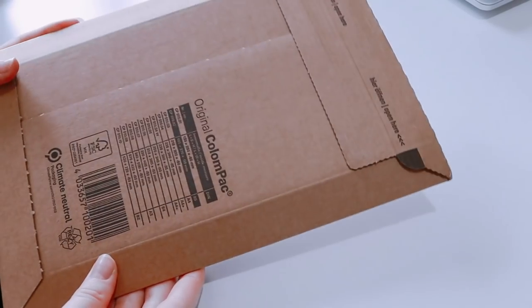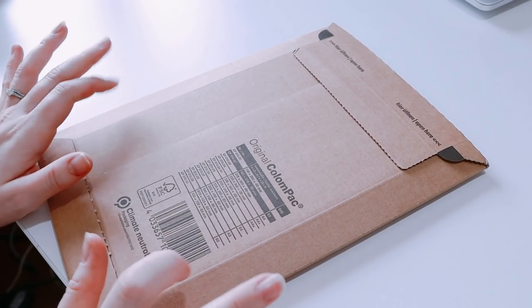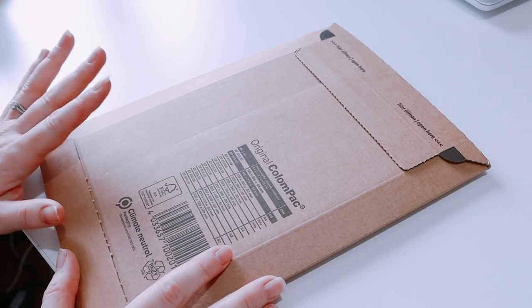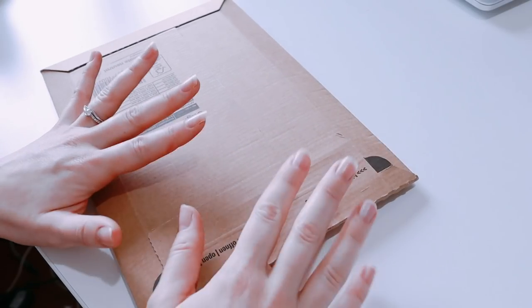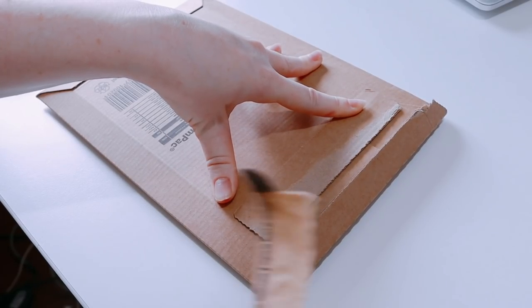Some happy mail has arrived from my March posty pals. Now, this is the last month I'm doing an art print and a sticker. Next month, April 1st, is gonna be full on goodie box. And I've already started ordering stuff now, so I can't wait to tell you more about that. Oh, that is so satisfying.